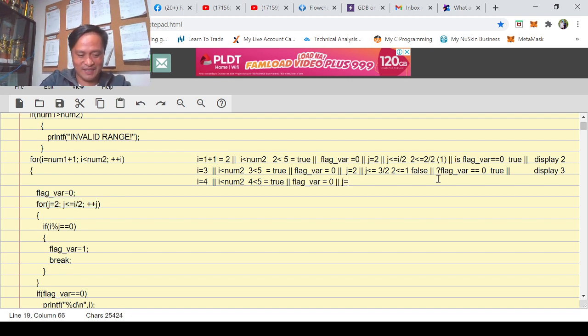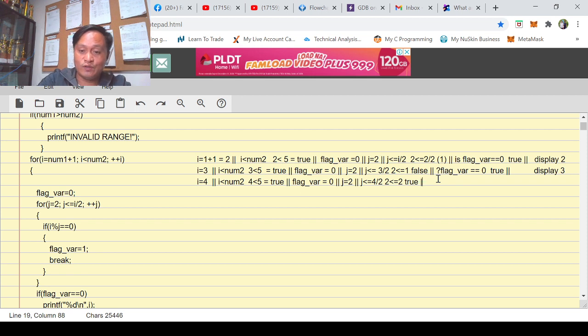So we are initializing G by 2, and then we tend to check if G is less than or equal to whatever is the value of I. Our I is 4 divided by 2, meaning is your J, which is 2, less than or equal to 4 divided by 2? That's 2. Is 2 less than or equal to 2? The condition is true, right?